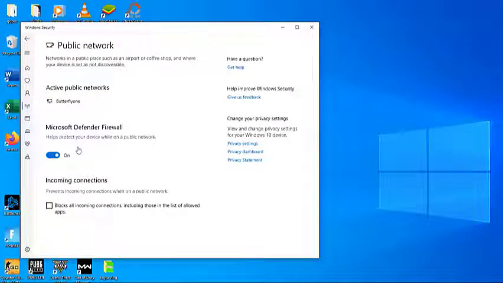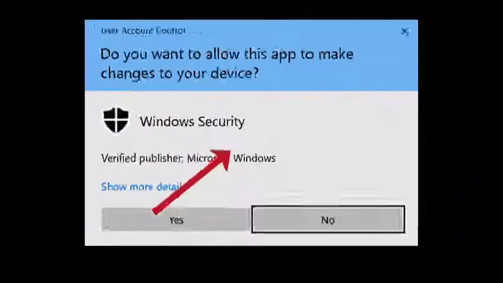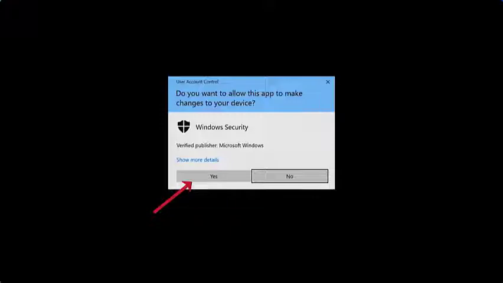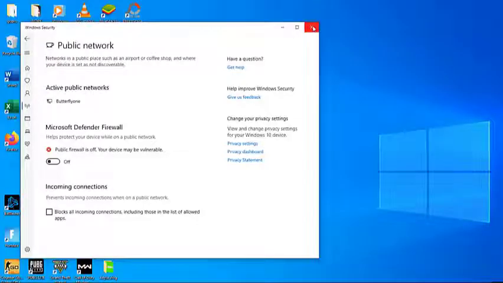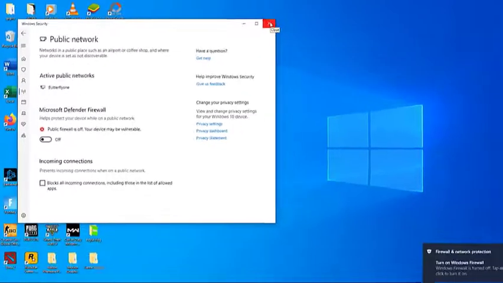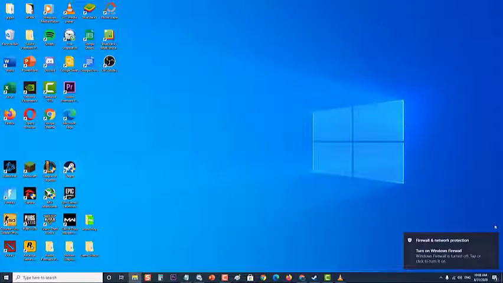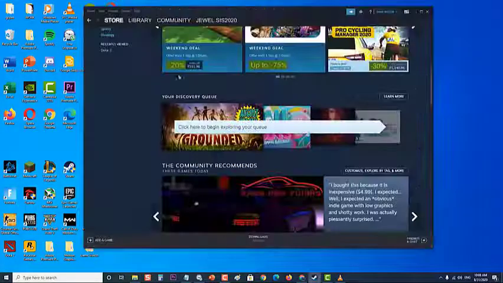Next, toggle off Microsoft Defender Firewall. The prompt message appears asking if you allow this app to make changes to your device. Click on Yes. Then exit Windows Security section. Check if the Steam overlay not working issue still occurs.